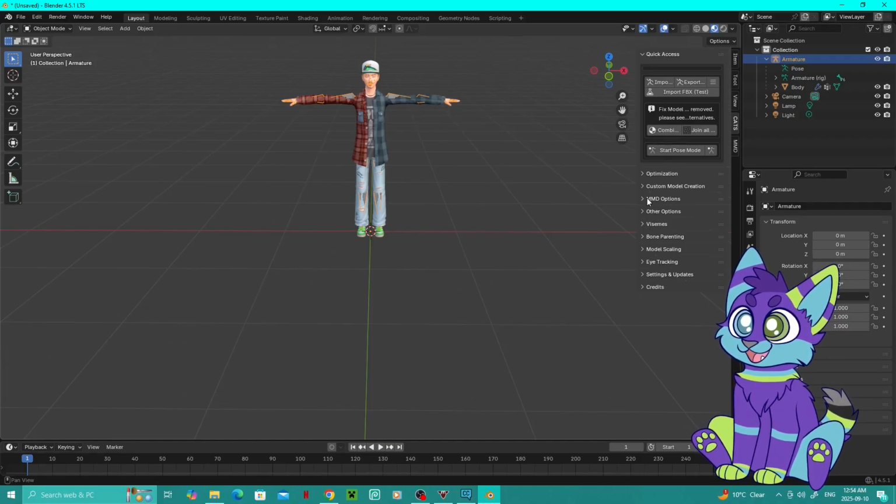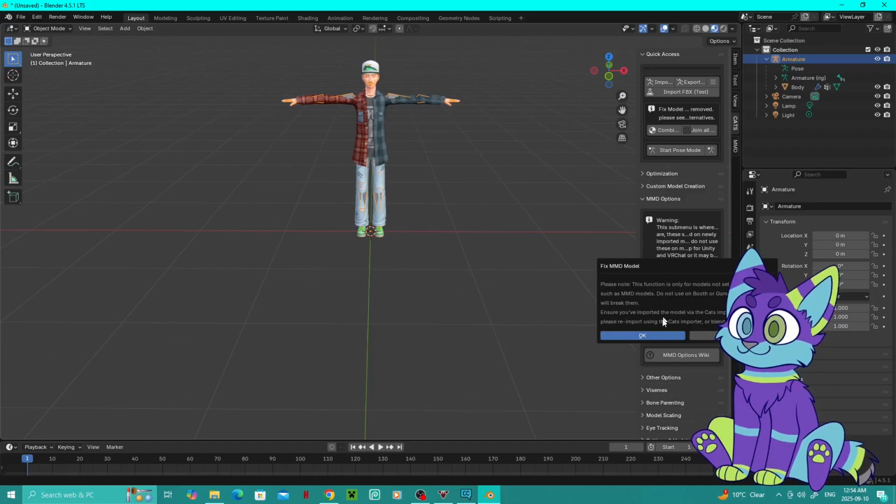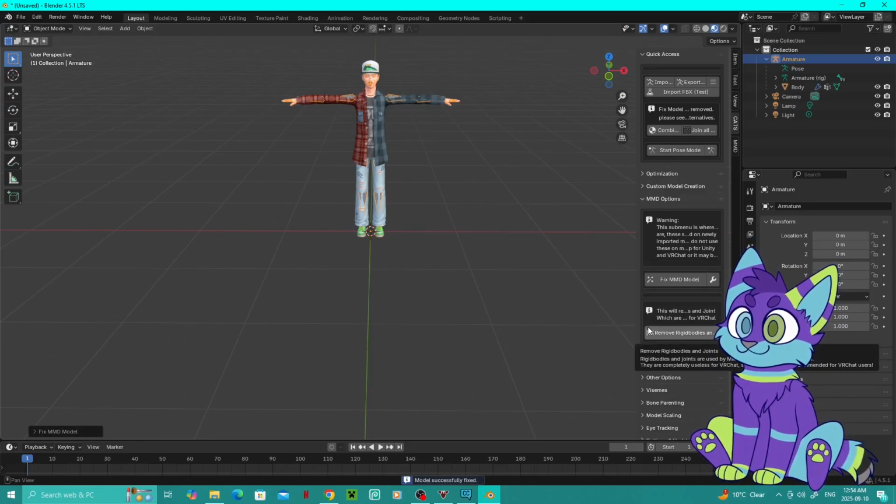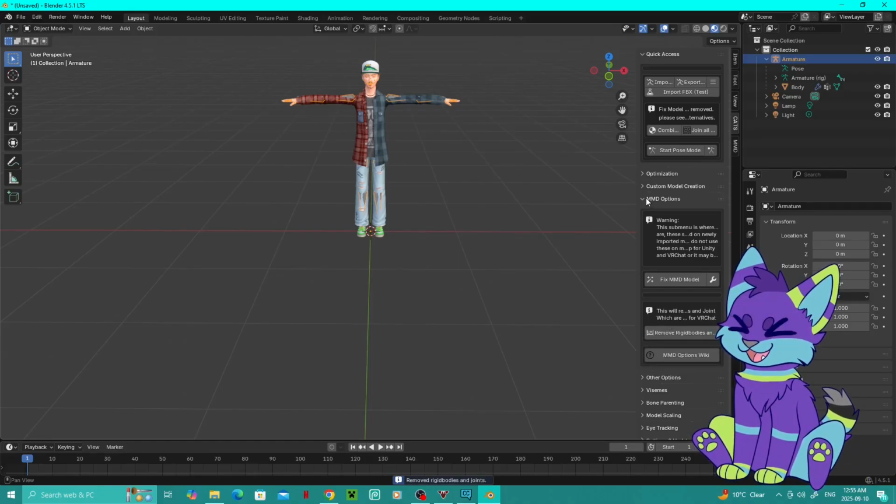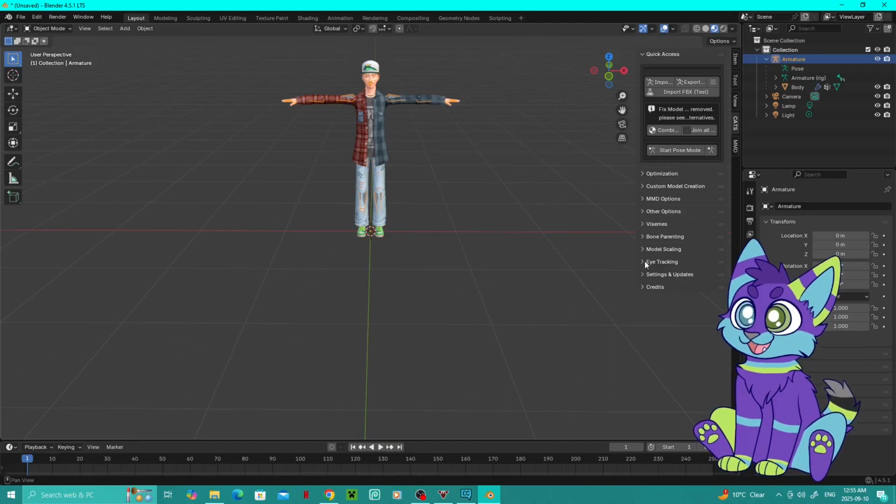I would suggest going back down into here, fixing the model again. Click remove rigid bodies and joints. Again, eye tracking.